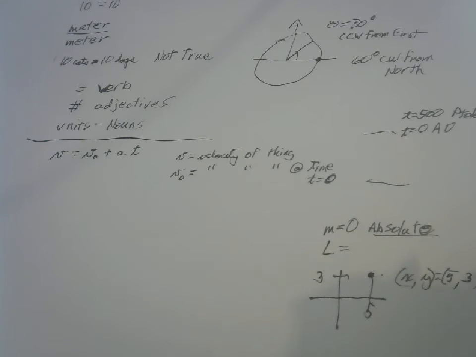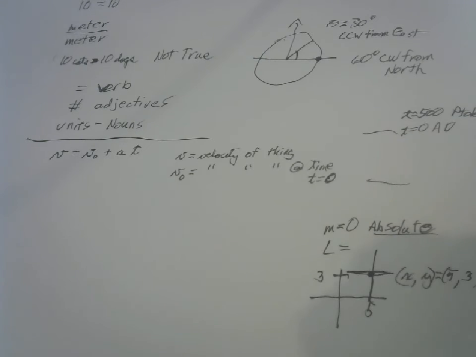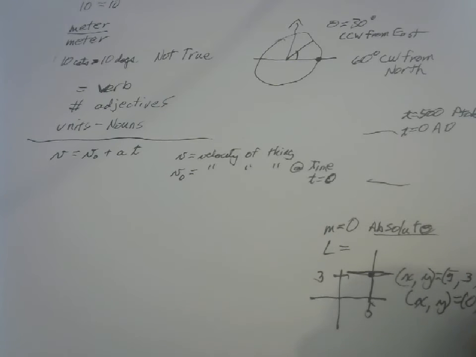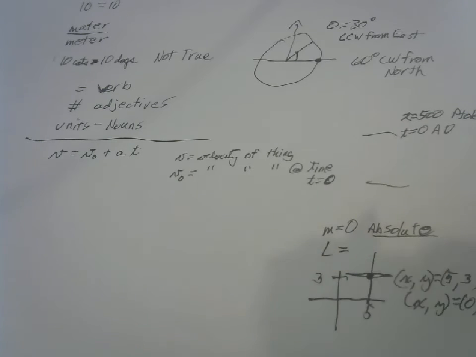But somebody else might come along and say that's not true because I'm right here. And he puts his coordinates right there and he says, no, I disagree. X comma y is equal to 0 comma 0. So it's still kind of a relative thing.